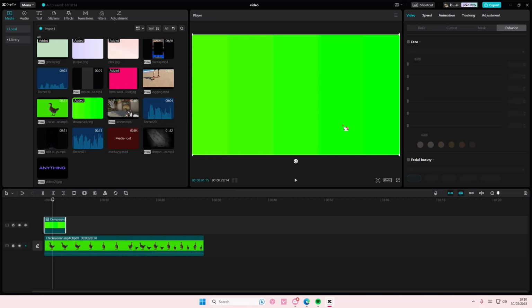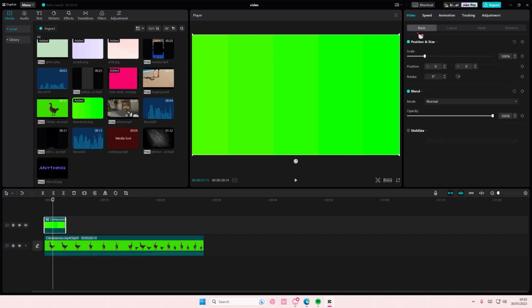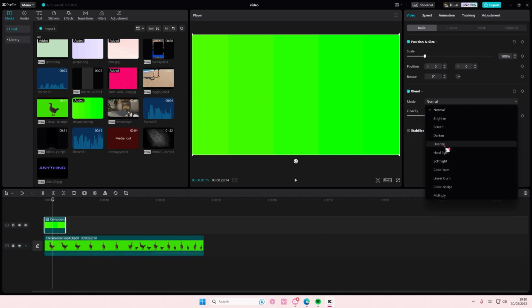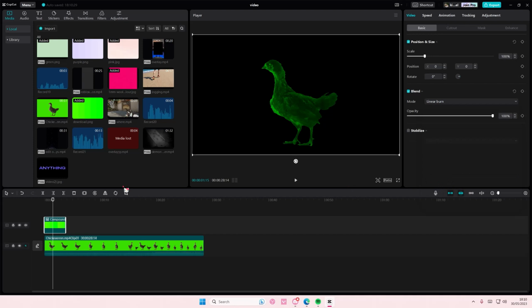It's like overlaying it, and you can't see it because I didn't blend anything, but you will be able to see all of your overlays in this compound clip right here, but unfortunately you cannot edit that again. So make sure you've edited everything, and then you can make it as a compound clip to be the overlay. That's how you can add more than the maximum overlay on CapCut PC.